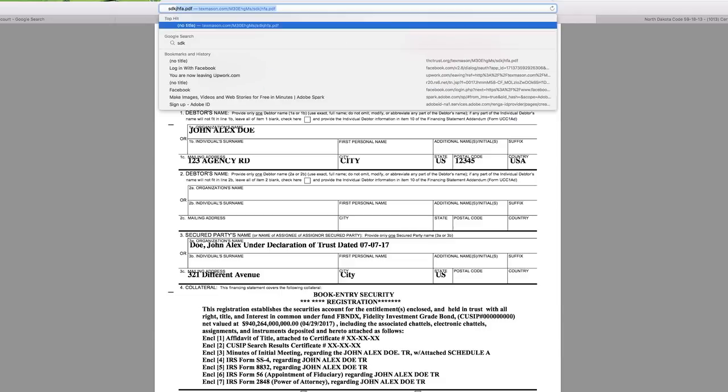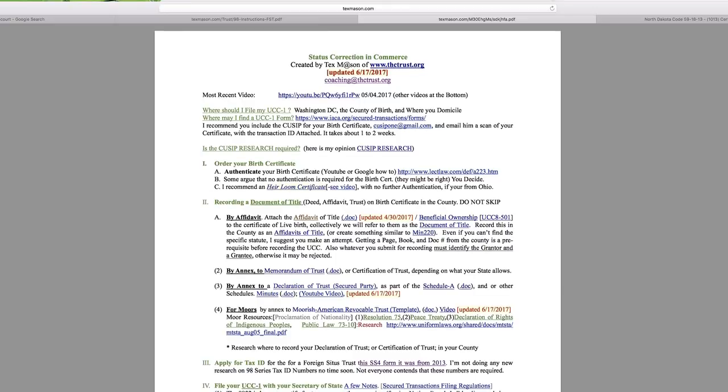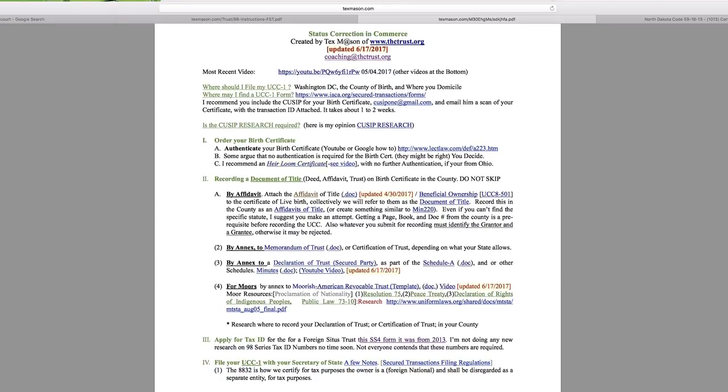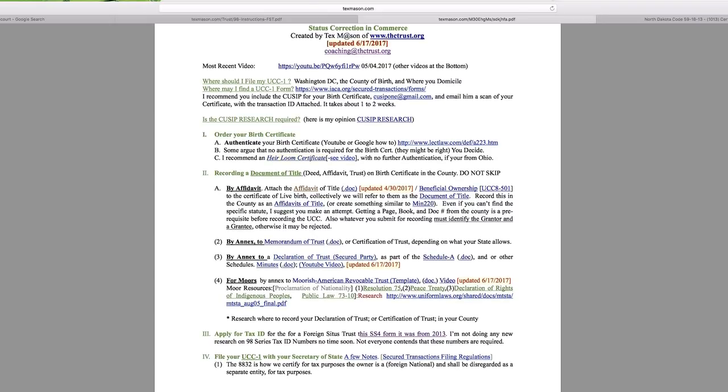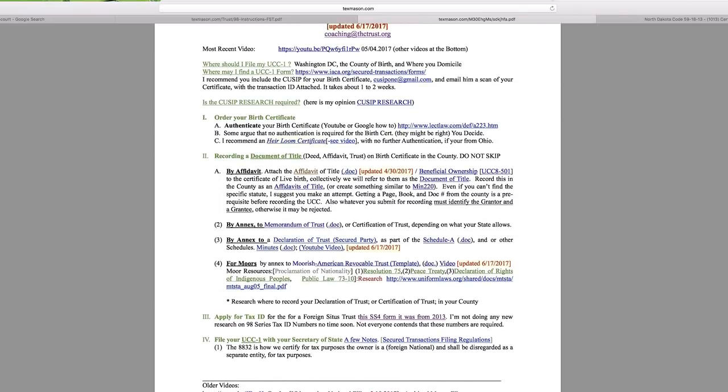So I hope that helps you understand why, when we talk about the secured party creditor, the first thing that you do is the recording in the county. You do that before the UCC filing. And let me show you, where can I get access to that? Let me see if I can pull up a county recording.